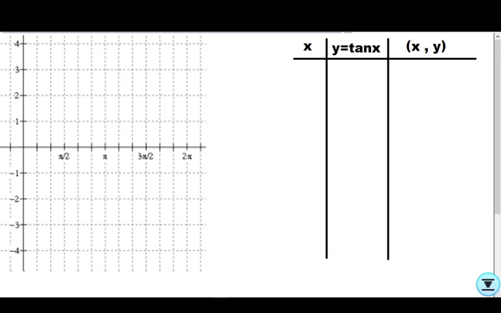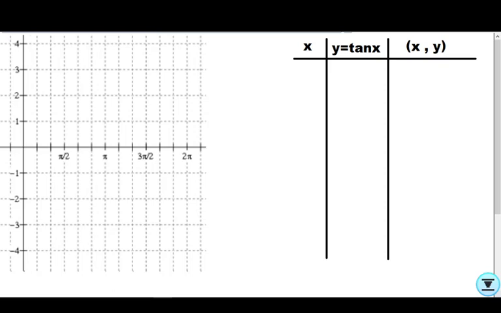Okay, so today we're going to be going over the parent functions of tangent, cotangent, cosecant, and secant. Just like we did for sine and cosine, we're going to use values from the unit circle of tangent to give us our parent function. But there are only certain values that are going to be valuable to us.